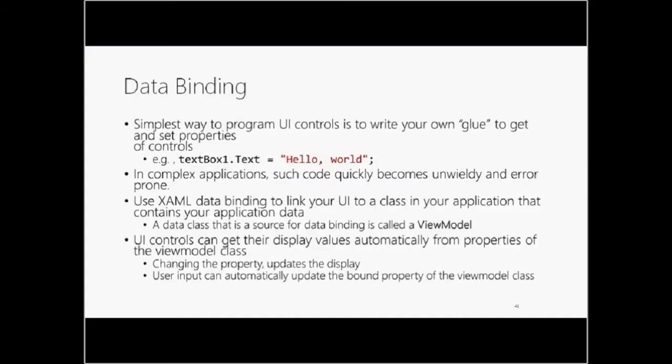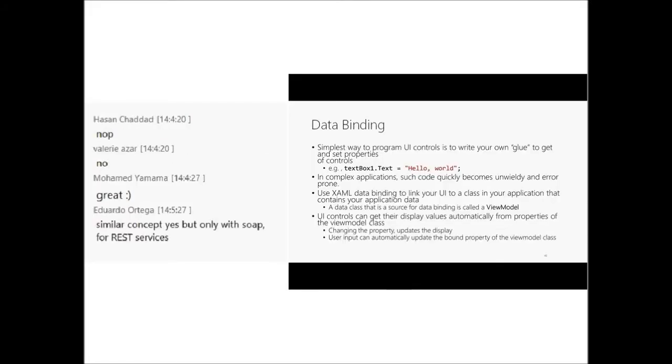Okay, so let's go for the data binding. Normally, when we were talking quite a long time ago, when I was thinking about designing an application that will contain a set of text boxes, I would go for TXT, for example. Similar concept, yes, but only with SOAP or REST services. It's exactly, by the way, so there is no limitation even on the data source you're thinking about. I've been working with apps with banks who are using JSON as a backend. REST services is still supported. SOAP is still supported. WCF can have any type of data binding you're looking for as a front end. It depends on how you are going to connect with your clients.